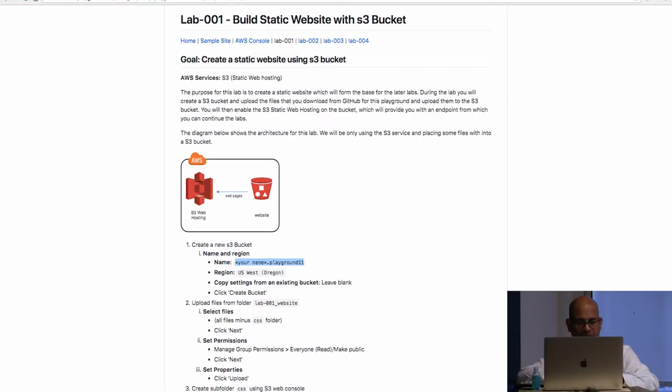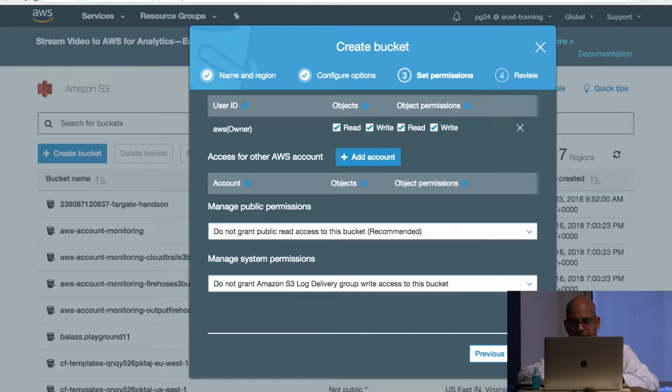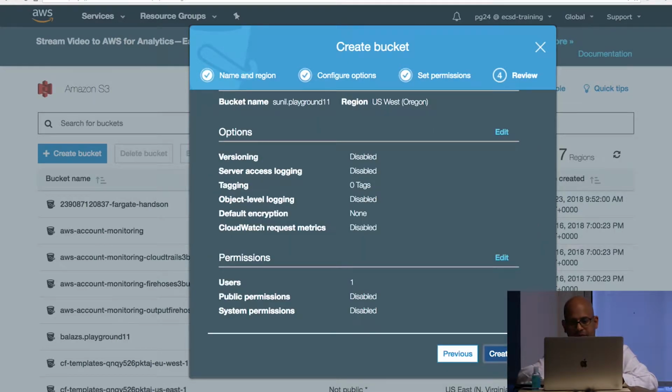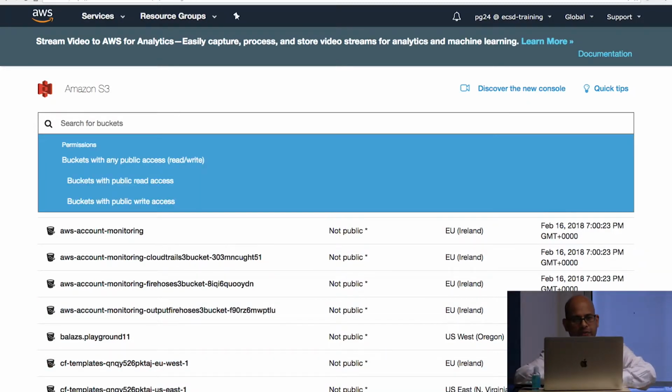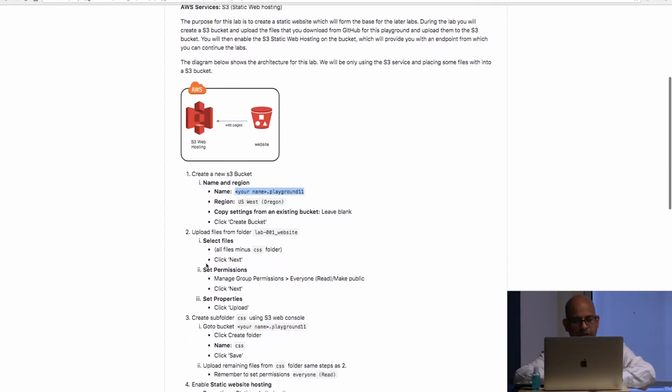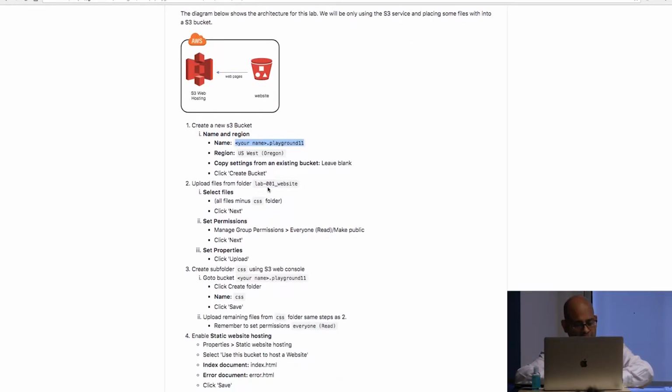Let's go back to here. So all we're doing is just going next, next, and create bucket. You don't select any of the options. We're just accepting the defaults, and then just do create bucket. So now we've done that, if you look on the repo, the next step will be to go to the files that you uploaded, and we're going to upload our files to this S3 bucket.